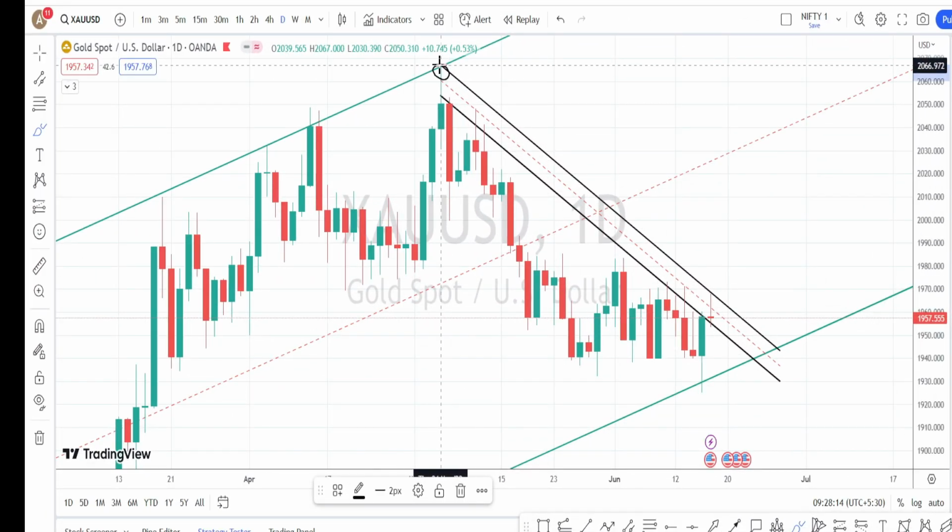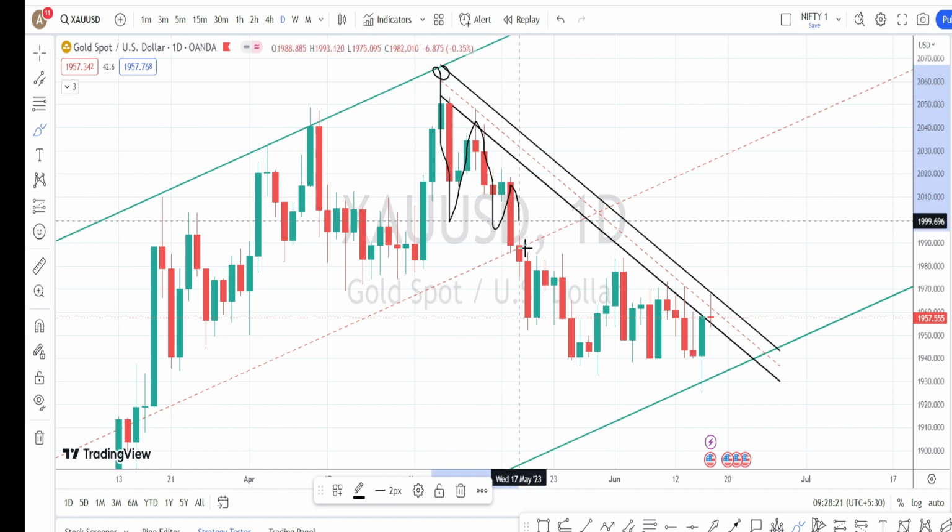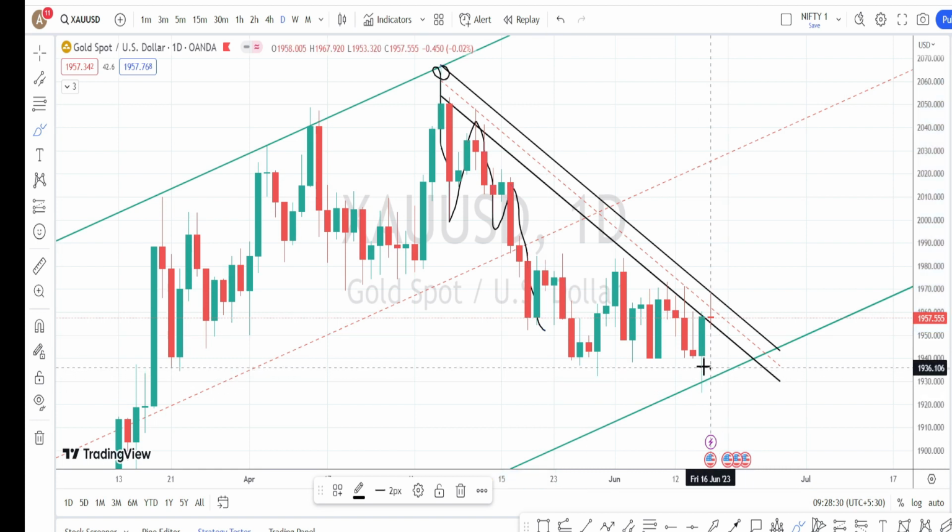And when we closely look at the price action at this area over here, from the resistance level of 2066 or 65, we have noticed a price action to continuously trend on the bearish side retracement, and currently it has tested the trend line or the support line from the daily time frame and has bounced back on the bullish side retracement.